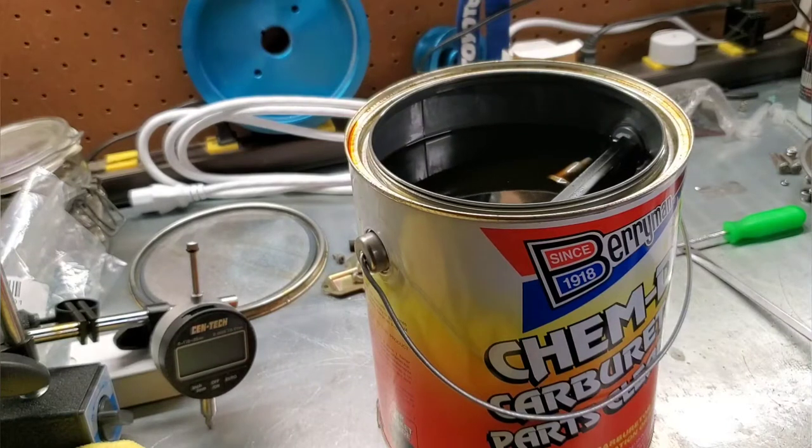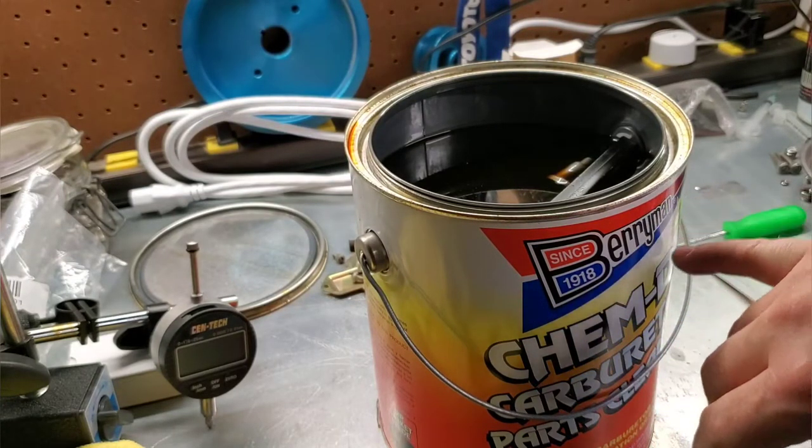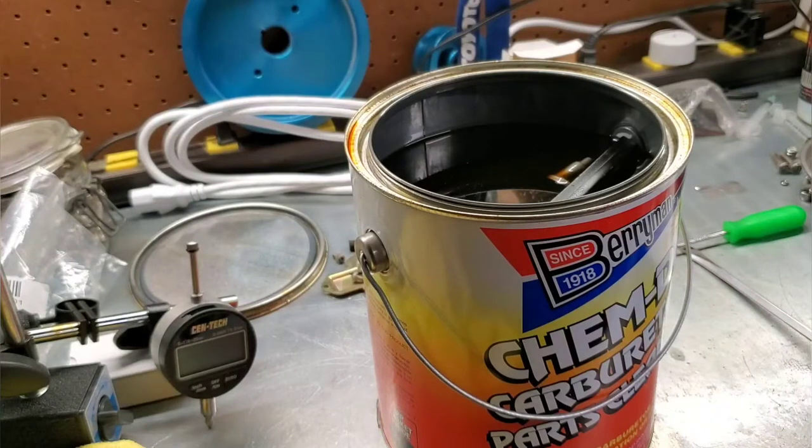So I've done a previous video on Kim Dip. This stuff works amazing. The formula is not diluted. It works really well. And if you're using the Berryman's, which is who makes Kim Dip, if you use their carb cleaner spray, that stuff is just downright nasty.